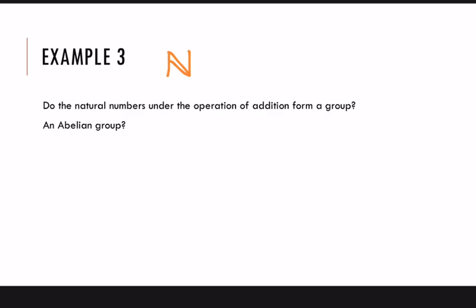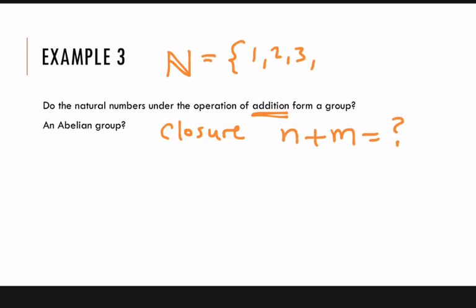Okay, so closure. Under the operation of addition, if you add a natural number, we'll just call it n, plus another natural number m, do you always get another natural number? All right, well, if you think about the natural numbers, those are your counting ones, 1, 2, 3, 4, 5, etc. Right. And if you add natural numbers, it's kind of just like counting up, so you're always going to get something that's higher. The sum is always going to be greater, so it's going to be another natural number. So yes, this property does hold.